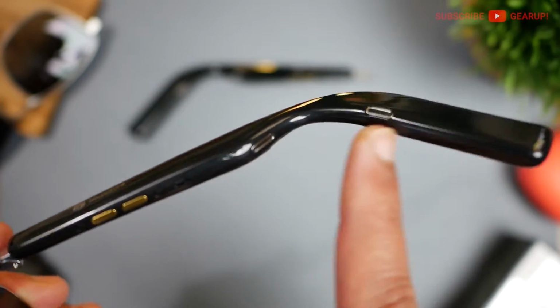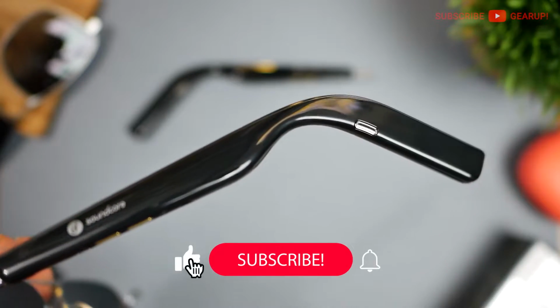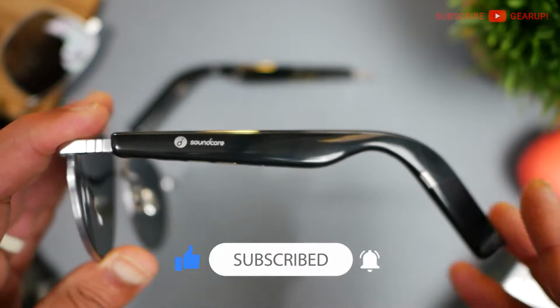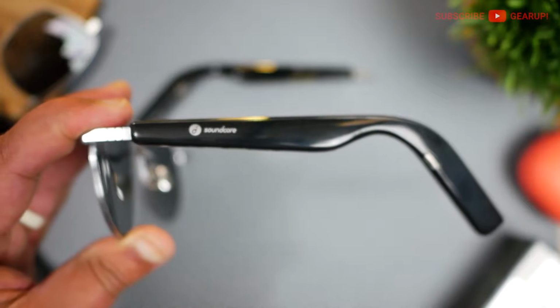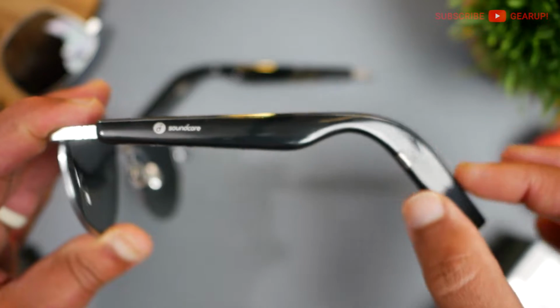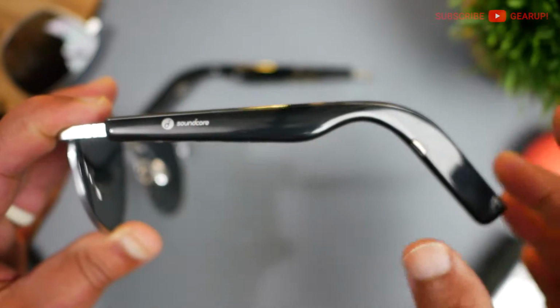At the curve of the arm right here, there are two speaker grills that you can see. They project from the back as well as from the front. I'm not sure what the driver sizes are, but I'll talk about sound quality in a bit. And one thing I wish that Soundcore had thought of, so the temple is a fixed length, by the way. There's no option for different size heads, unlike Bose. So this is 140 millimeters. I wish this was flexible so it allows users to better curve it around the ears for better customization.